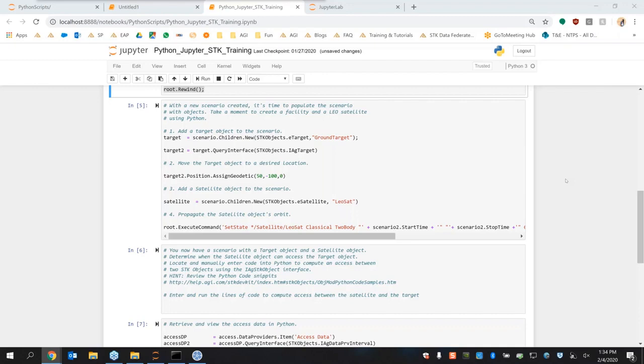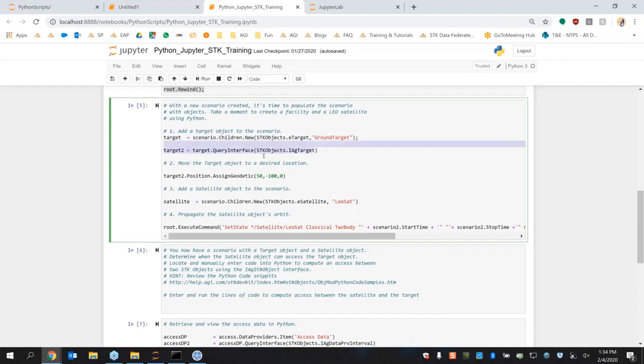So I'm going to begin by bringing in my ground object, which will be a target object. The object is going to be an STK target. So if you look at this script line over here, we, in our scenario, are creating a new object, and the STK object type is an eTarget, and we are going to name it ground target. All that will do is actually load in that target into our scenario. So now we're essentially in target 2, essentially pointing to it.